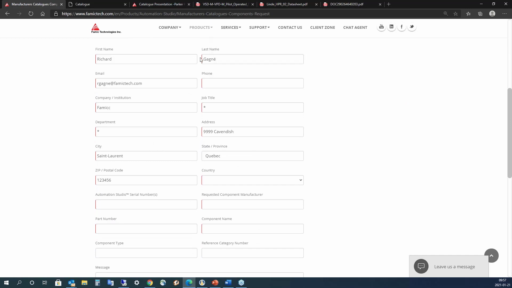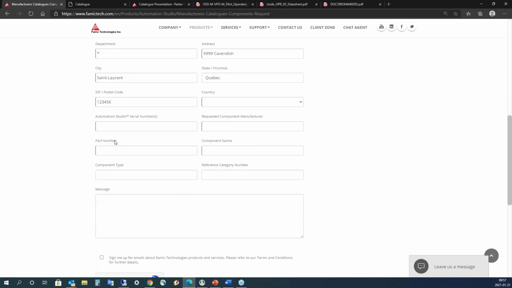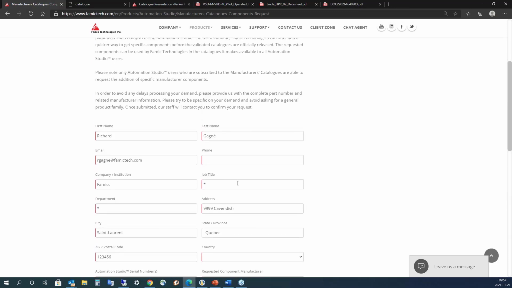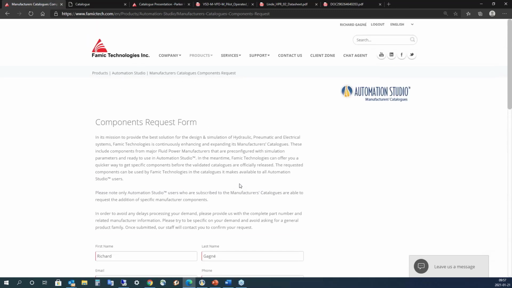Okay, so you can enter your data. You have to enter the part number, and please supply the brochure or the technical data sheet of the manufacturer. And with this, our catalog team will be able to start creating. This service has some limits. Since we have a really high demand, we will not be able to produce all the components that you would like.